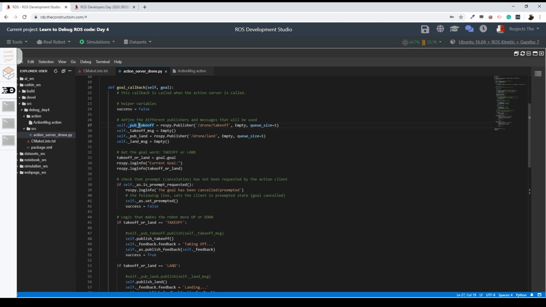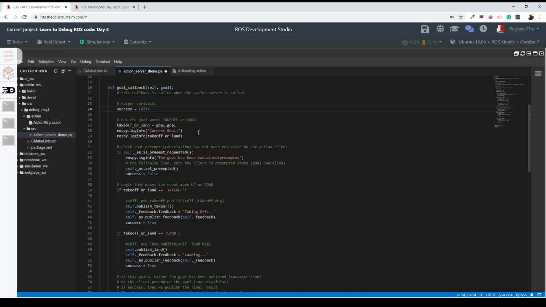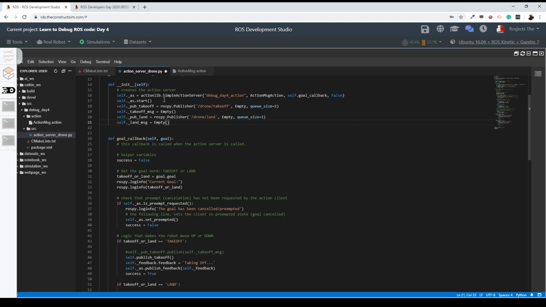So here, we are creating everything in the callback. So what he suggests is to take this out of the callback so that we are not creating them every time a new goal is set, and place them here. Yes, super good suggestion. This is the correct way of having it, because this is created in the constructor when we launch it, and then we only use them in the following sequences. But now we were creating the publishers each time we were sending a new goal. So very good point, Pedro Xavier there.